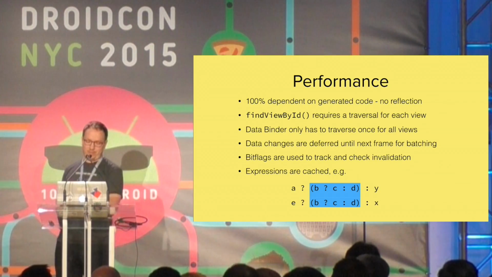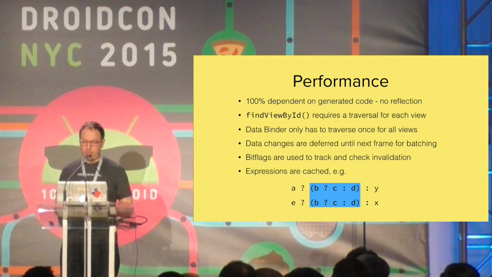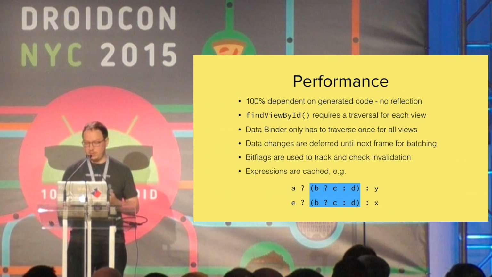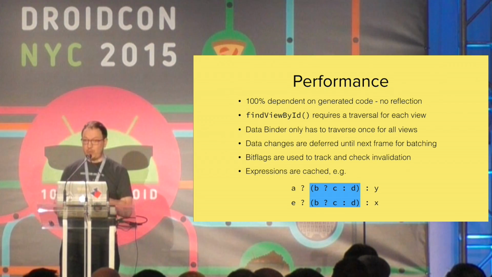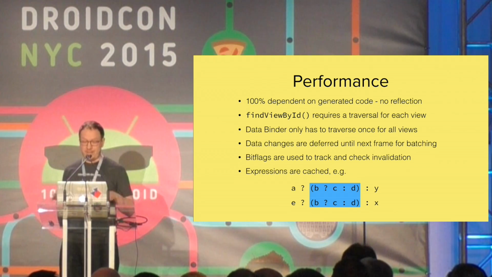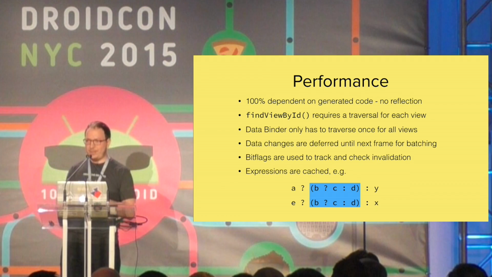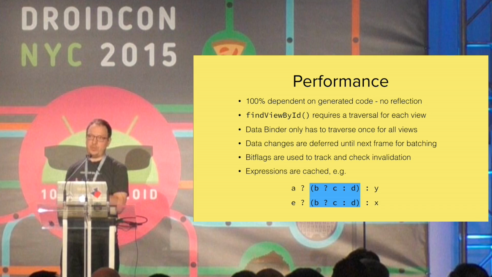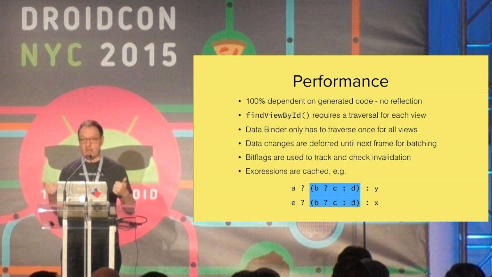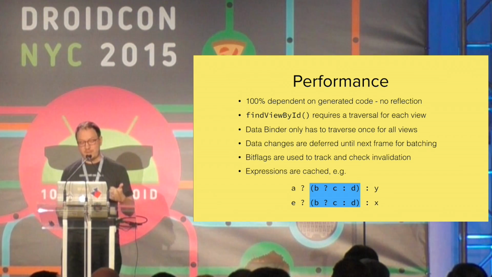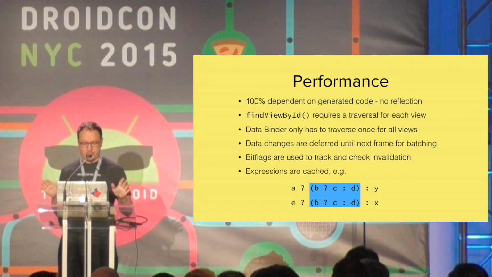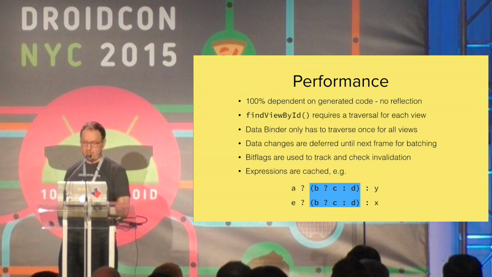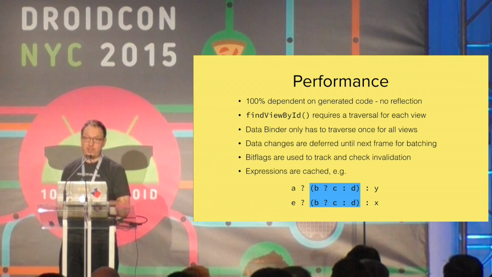One really important detail that I've talked about briefly throughout the presentation, but haven't gone into too much detail, is performance. The majority of data binding frameworks before this, more like the ones created through the mid-2000s, relied heavily on reflection and were super slow. So just in case you still have concerns that this is going to be slow and adversely affect your performance, I just want to ease those for you. First and foremost, Android's data binding implementation has no reflection at all. It's all using generated code.